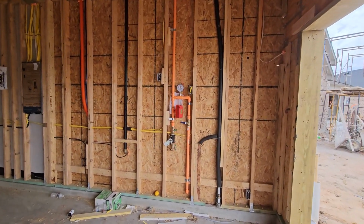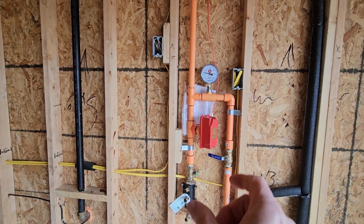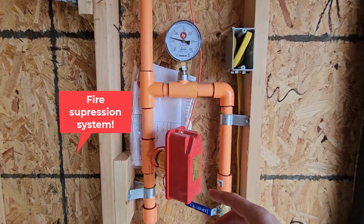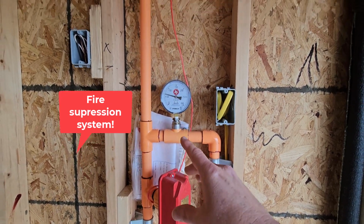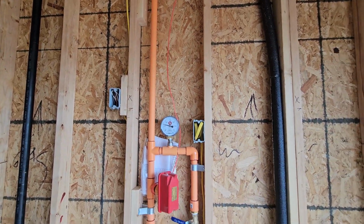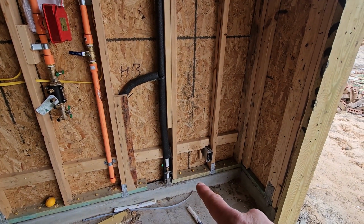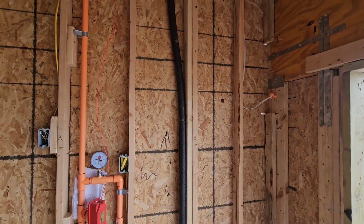So leave in the comments what this is. All this right here, this is new to me. I'll find out. I'll actually put it in the comments somewhere. But it has all kinds of pressure reliefs. That's a solenoid motor that opens and closes, and then of course they have it pressurized. It's obviously water, but that's interesting because that's your water coming into your house. That's your water line. That's your main water cutoff. Anyway, I'll find out what that is.